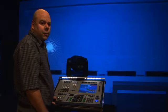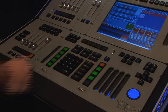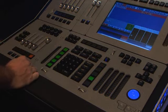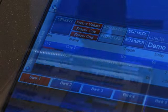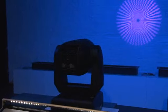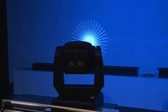Now we're going to record this into the third cue of the Q-list. To view the Q-list, I double-tap the clear button so the fixture returns to home position. Then we run the first cue, the second cue, and the third cue changes the gobo and goes to the pan/tilt effect.